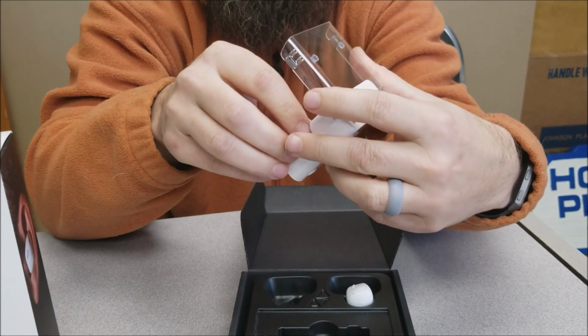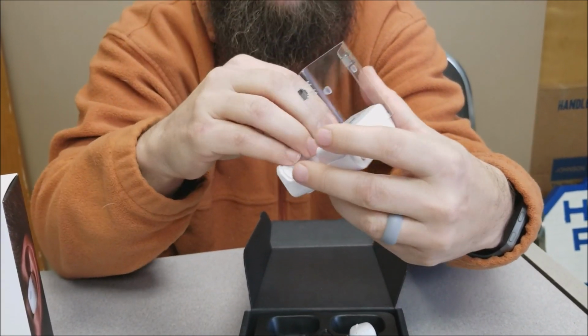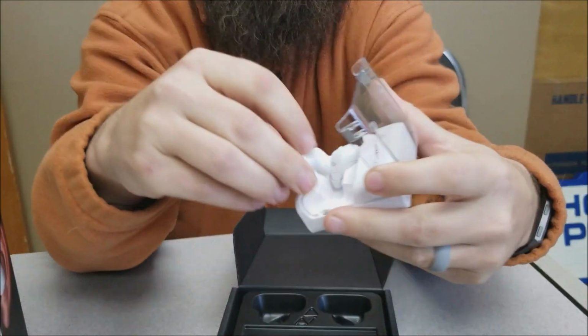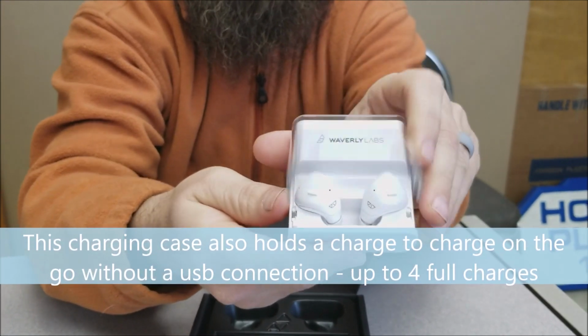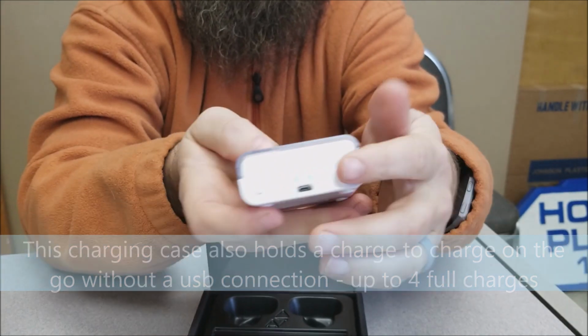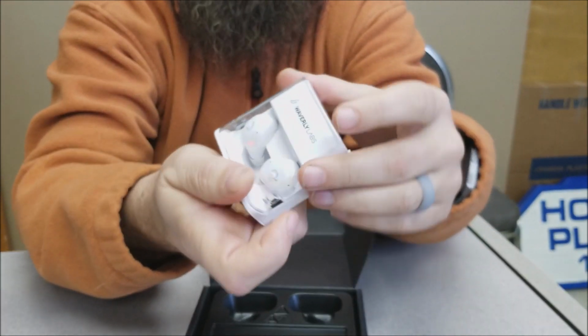It shows left and right. All right, that has an L on it. So it just fits in there just like that. And that's how it charges. Fit in there just like that. So I'm guessing it's already charged up. It's got blue lights there and it's got red lights on that.